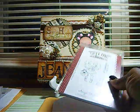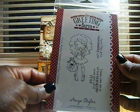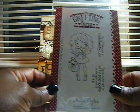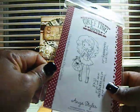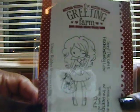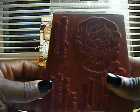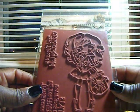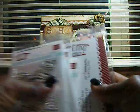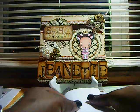And I also ordered this one, which I see everybody got. That's been ordering, and I think she is so adorable, so cute. This is Anya Styles. And this is a nice size stamp here. So, I have those.